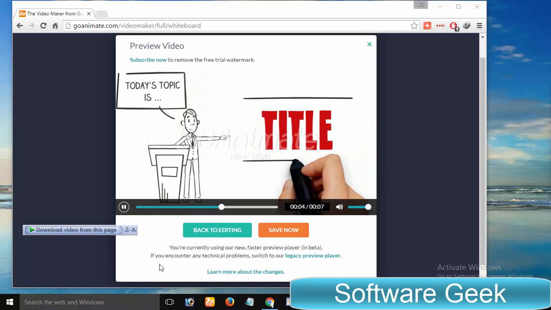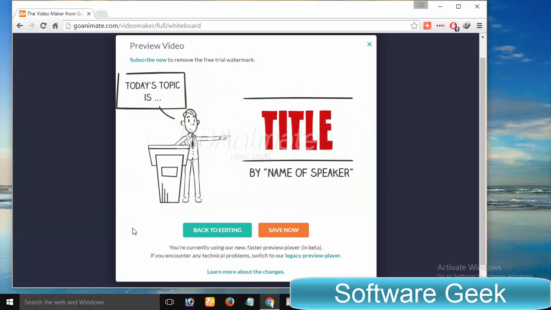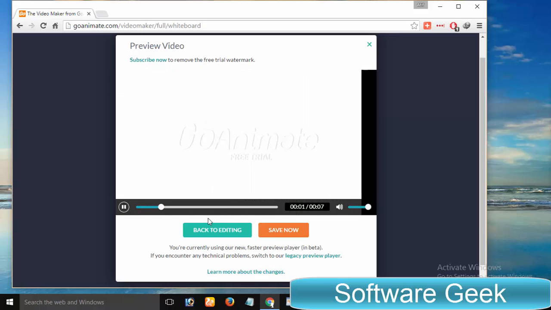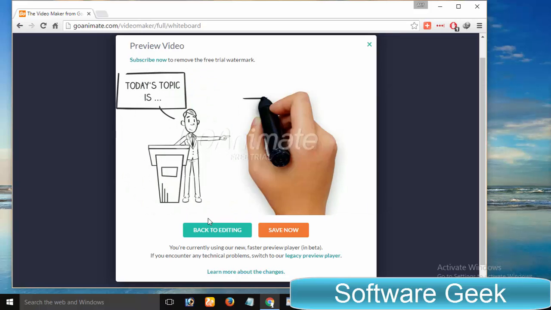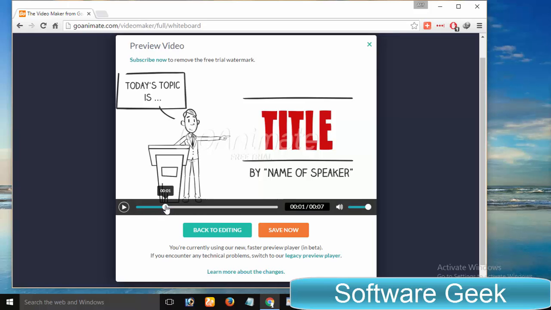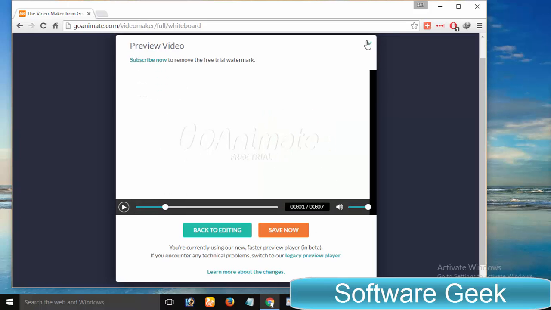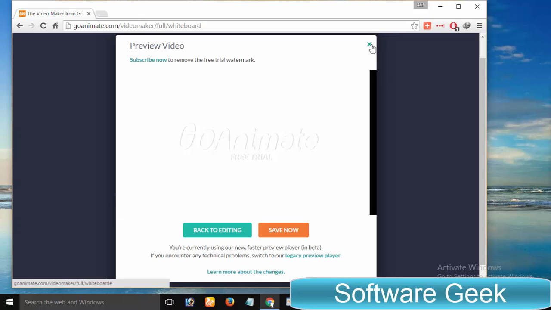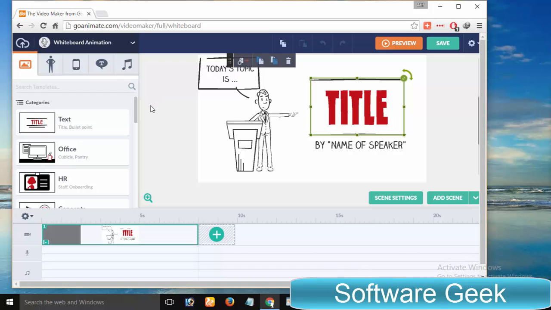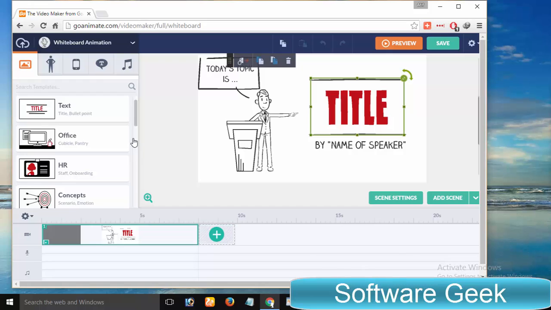GoAnimate. GoAnimate is a web-based service where you can create animated presentation and explanation videos without using any video editor. You will also find numerous whiteboard animation templates that you can edit to create your own whiteboard animation videos. But unfortunately, options are very limited here, and GoAnimate is a very costly service. They offer 3 subscription plans which are almost out of budget. Although you can create animation videos for free and then download with Internet Download Manager, they put a watermark on videos that ruins the beauty of your created videos.